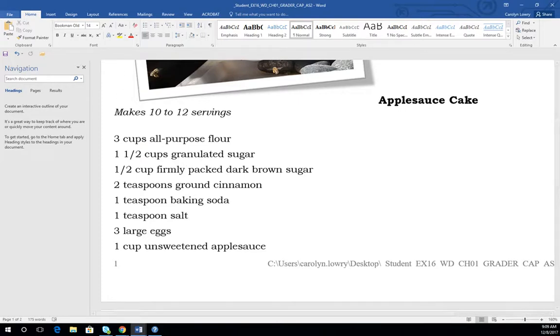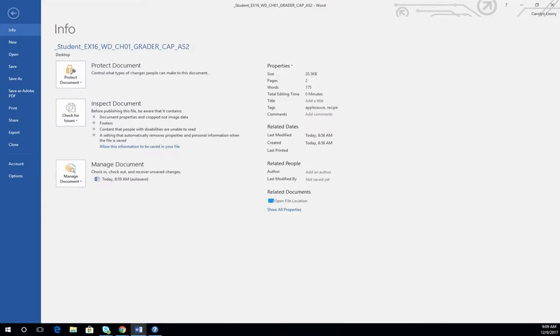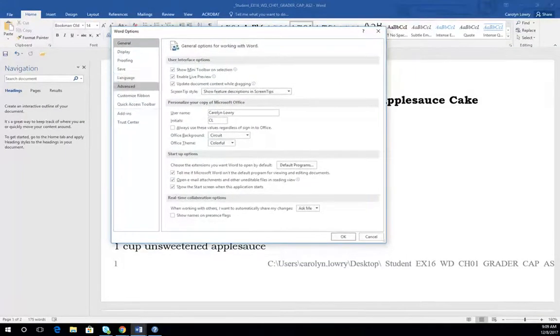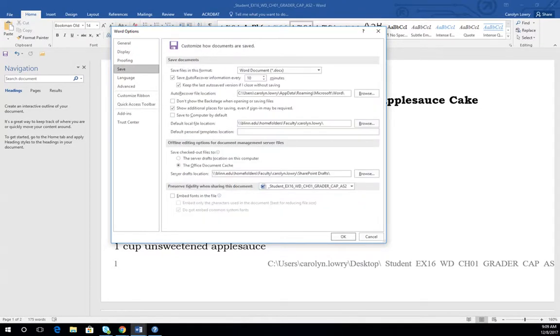Now, one of the things that we haven't looked at yet, and this is really critical to your success. So let's go back to the Options tab, and let's look at the different things. So we have display, proofing, save, language, advanced, customize the ribbon, or customize a quick access toolbar. So we can do those here as well. But I'm going to go into the save. So it tells me that I want to auto recover every 10 minutes.